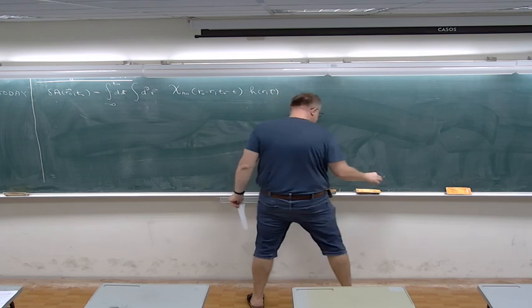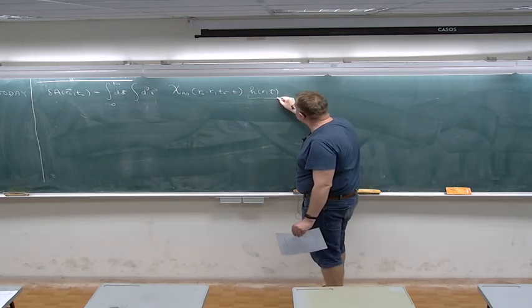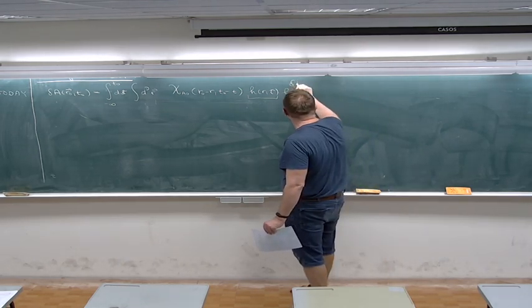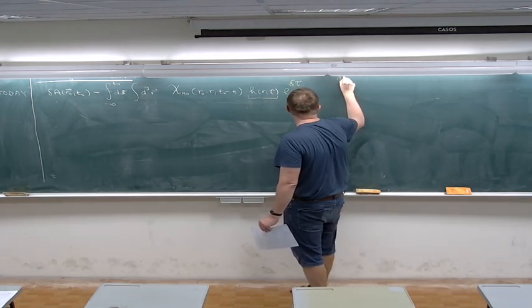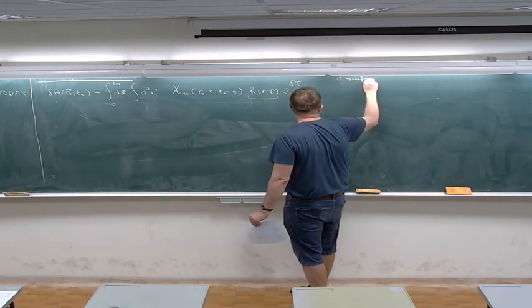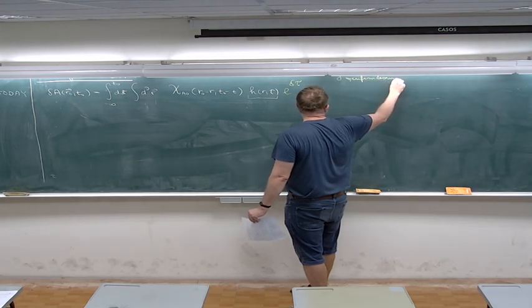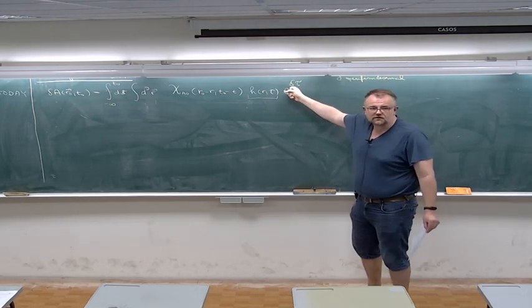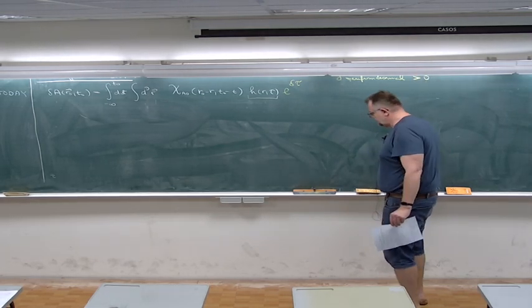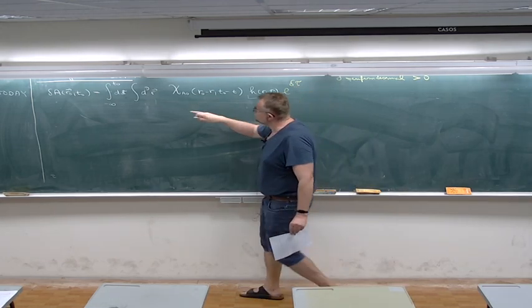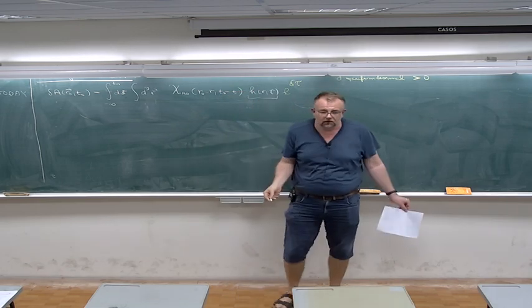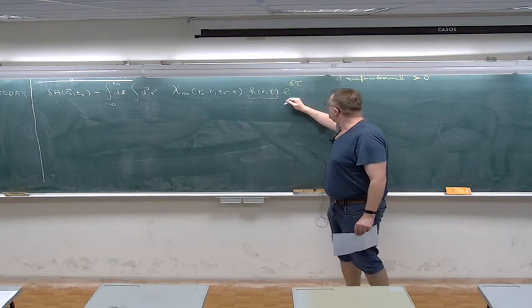To allow better functions, to enlarge the number of functions which we can use, we said, okay, we can do the trick that we will add here e to the delta tau, with delta, which is a positive quantity. In principle, infinitesimal is enough. You see, it should have the dimensions of 1 over time. This I'm not writing, but the important thing is it's positive, okay? And then we see that if time tau is going to minus infinity, basically this thing is rapidly going to 0 and kills anything unwanted or something like that, okay? Great. So that's what we did.